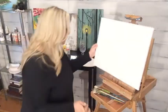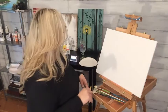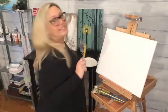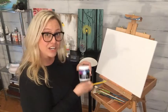So there's my circle. I'm going to go ahead and draw out the landscape lines. I don't know if it's hills, I don't think it's mountains. I'm actually going to be doing a mountain piece with this same color, which is what I bought this for my kitchen. So I'm really excited to get that all finished and show you guys that.